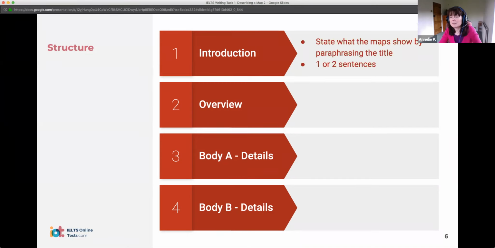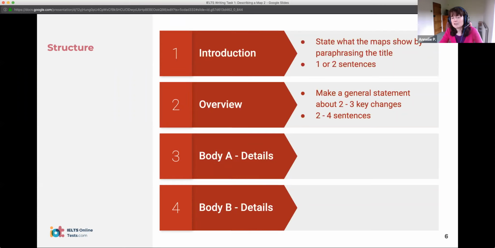Okay, how about the overview? What do we want to put in the overview? Okay, very good, Alicia. So the general trends, the key points, yeah, the overall changes. Okay, and again, quite short, really maximum 4 sentences. There's not going to be any detail in the overview.